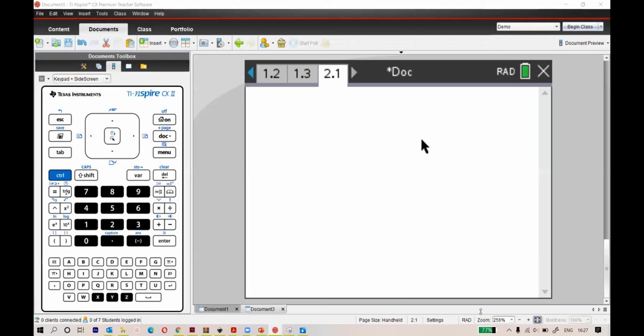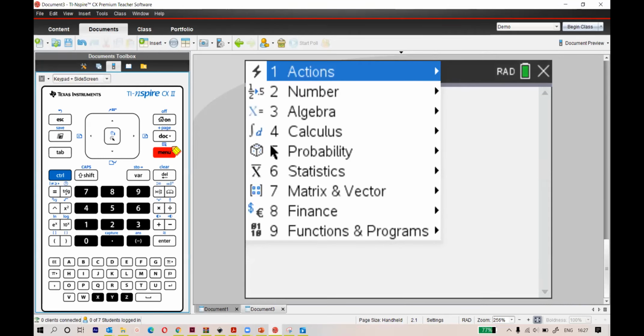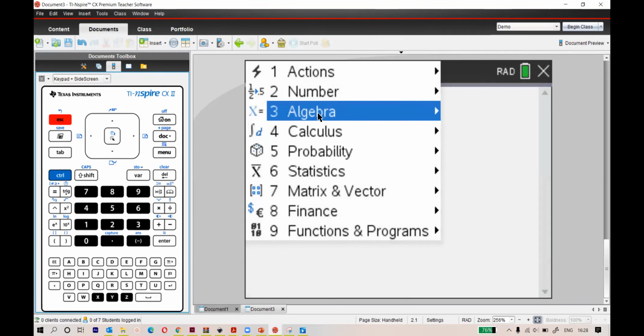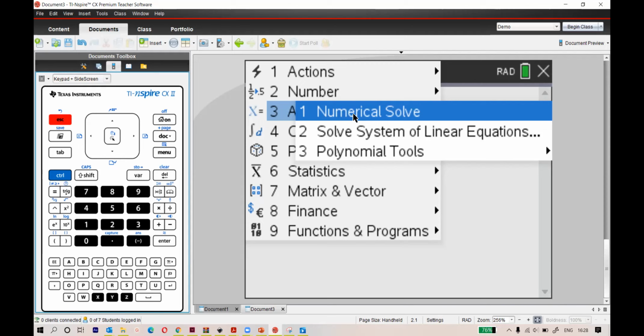Okay, all right. So basically on a calculator page, if you go to menu and go to algebra, algebra is very easy. Wherever an equation is involved, you have to use nsolve, numerical solve. Wherever there is an equation involved, with LHS and RHS, you have to use nsolve to get the value of the variable. This is a very simple logic. So algebra nsolve is used wherever there is an equation.